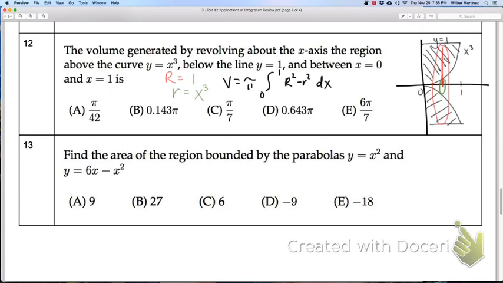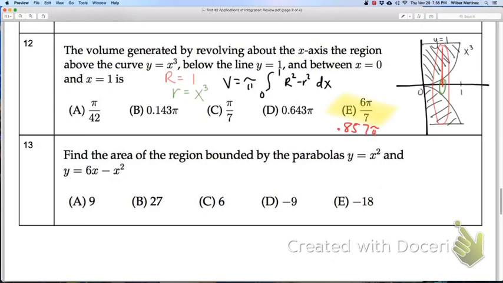And I'm going to go ahead and pause my video. I'm going to put this in as y1 and this in as y2, and put that in my calculator and see what I get. The only thing I'm not going to do is multiply it by pi, because notice all of our answer choices have a pi left in them, which means if I multiply it by pi, I'm just going to have to divide it by pi again anyway. So figure out what the value of the integral is, and then just show me how you multiply it by pi, and choose one of the answers that actually equals what you're supposed to get. So pause your video now and calculate that.